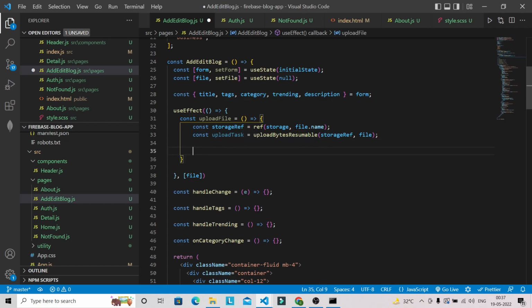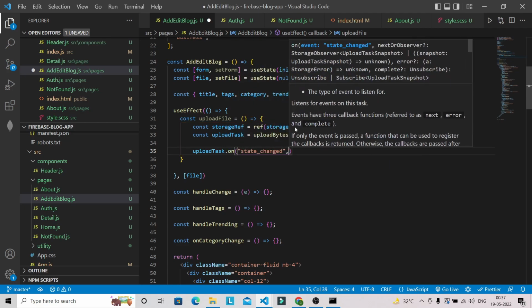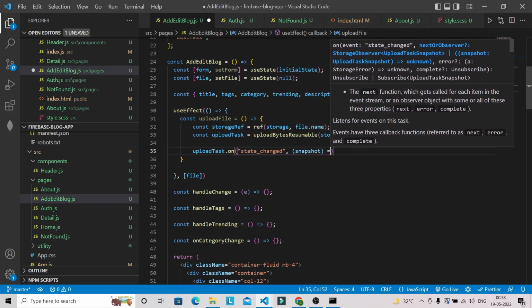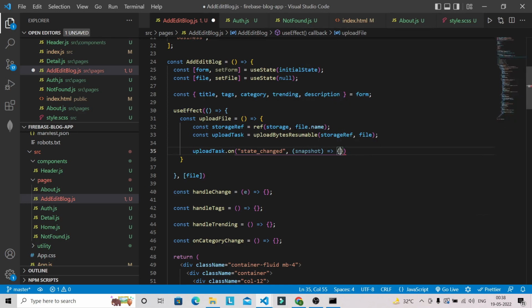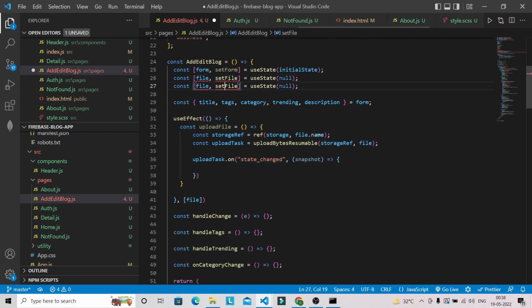After that uploadTask.on, here we can give state_changed, we're gonna have snapshot, and here we have to check progress. So for progress we can define one state here, progress, setProgress.